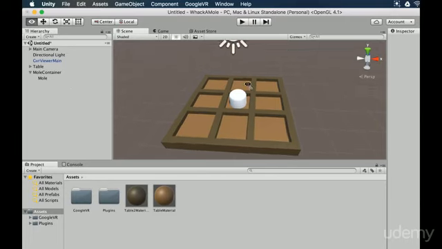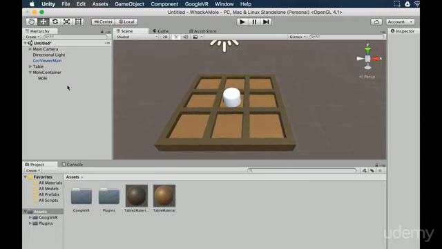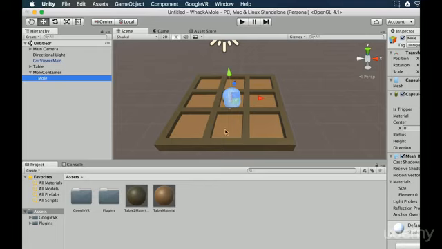So the thing that we want to do here is this mole that we just created is going to be replicated 8 times. So we're going to have a total of 9 moles in this game, and they're going to appear in random time intervals. We could just duplicate this mole and add it here, but then every change we do with the mole we have to apply 9 times, but there's a smarter way to do this.